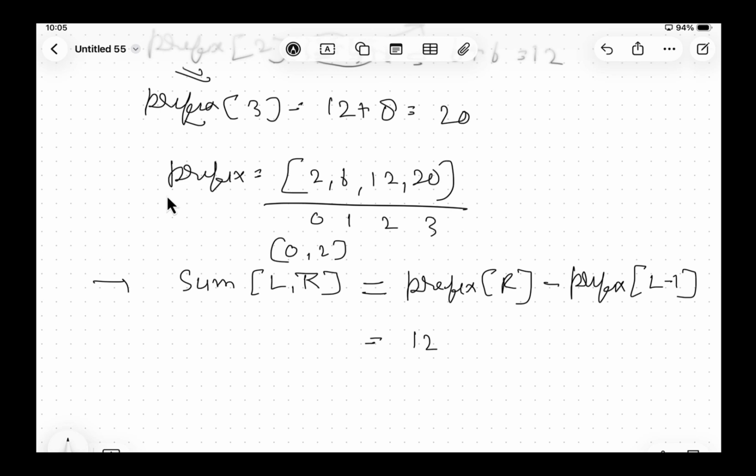And L is suppose 0, then 0 minus 1, that is nothing, right? So in case of index 0, we have to handle it separately. If suppose someone is saying between 1 and 2, so 1 minus 1 is 0, so 12 minus the 0 index is nothing but 2, so it will become 10. So between 1 and 2, the sum is how much?